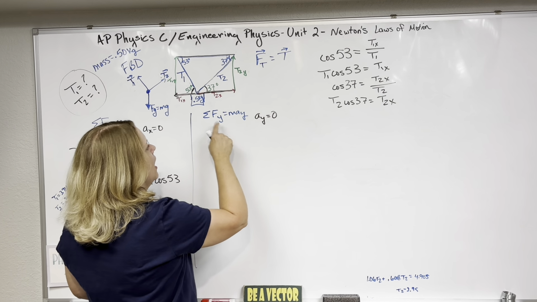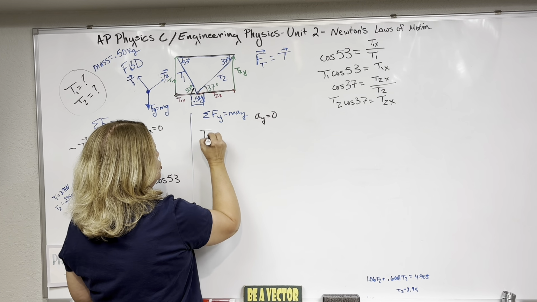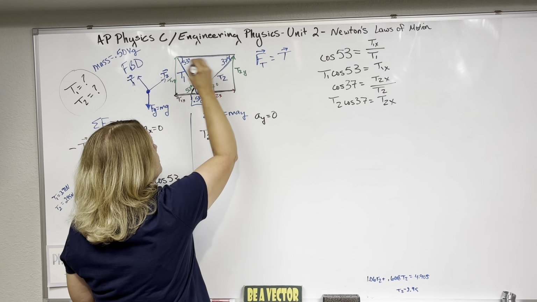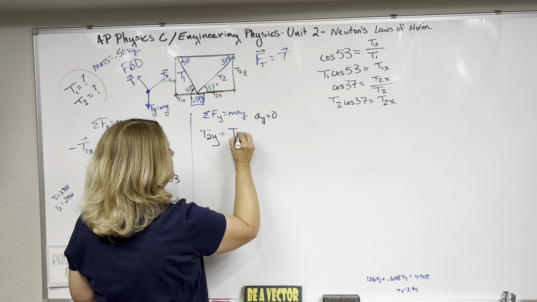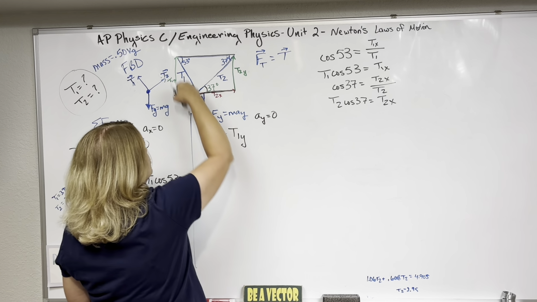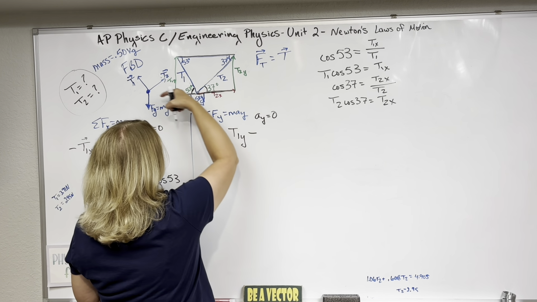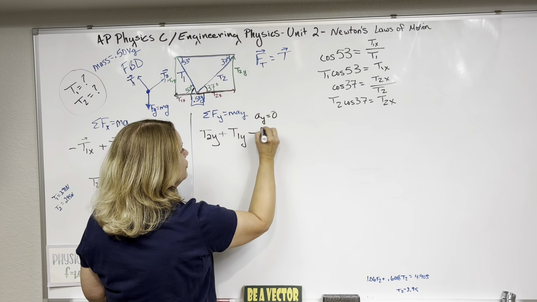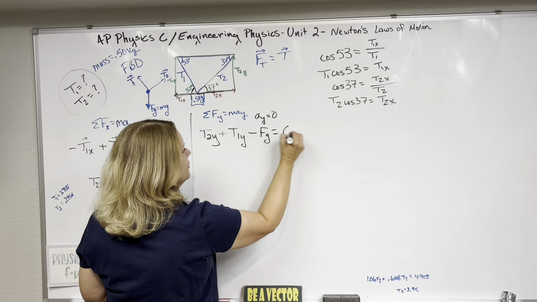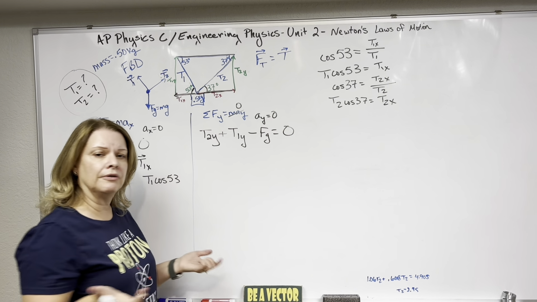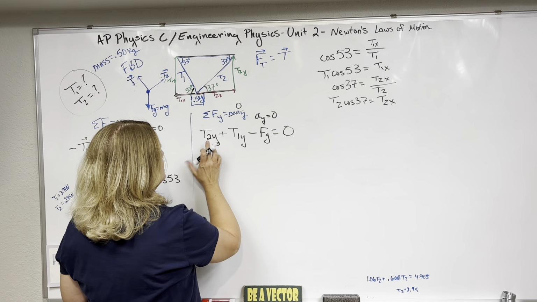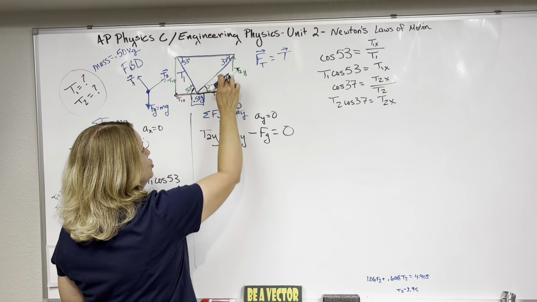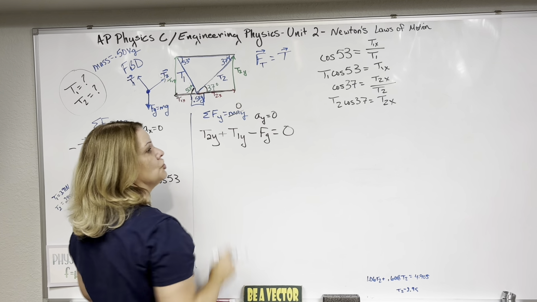All right, so I've got my tension 2 in the y that is north, so it's positive. I also have my tension 1 in the y, which is also north and positive, minus my force due to gravity, which is down, equals 0, because again, no acceleration in the vertical direction either, because this thing's at rest. I'm going to need these two expressions in terms of T1 and T2.